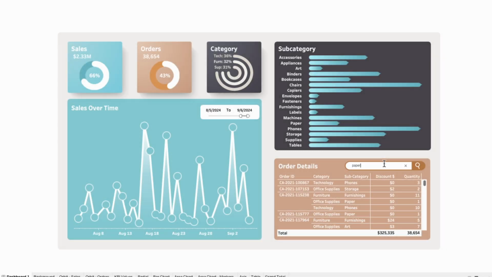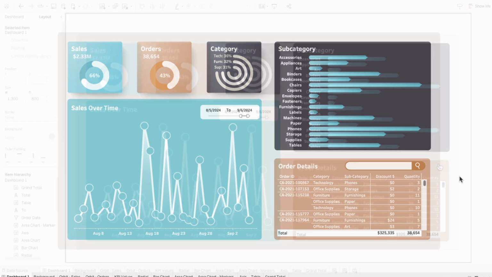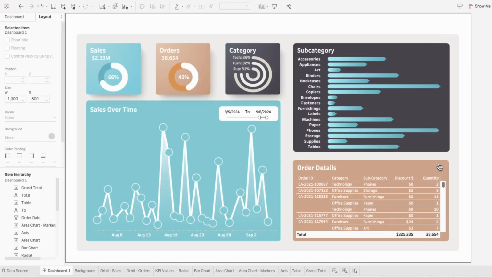To create a custom search feature in Tableau that allows users to search a table or graph for details that are not even in the visual, we'll just need to create one calculated field. And using this method, we don't have to worry about case sensitivity or searching complete words. In this example, I'll be adding the search feature to the table.